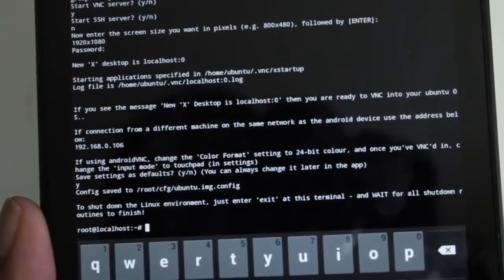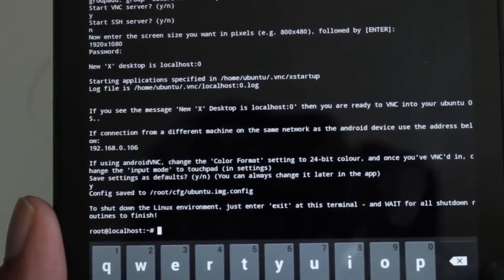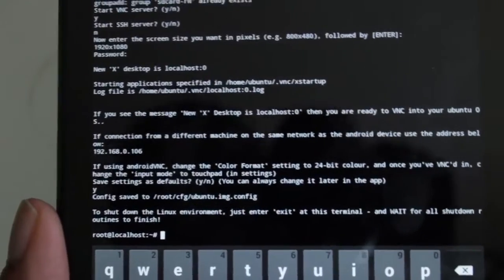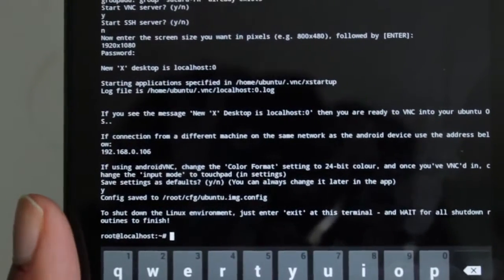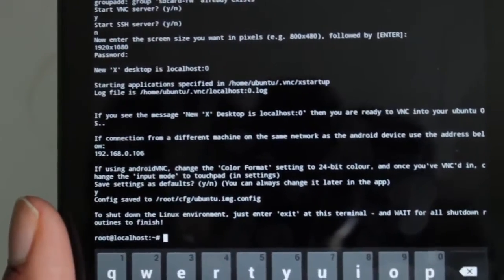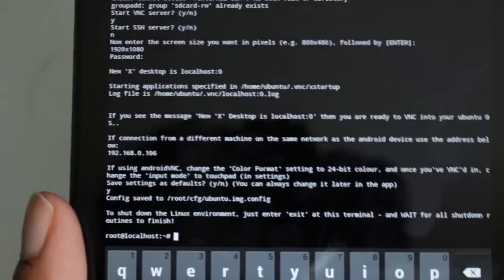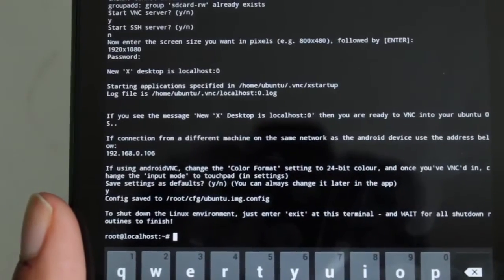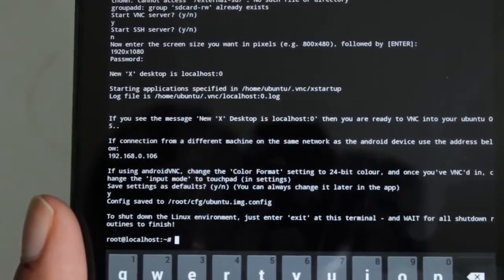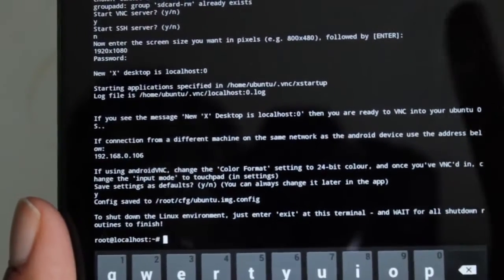Okay, and if you see root at localhost, that means you are in Ubuntu. So right now, Ubuntu is up and running, and if you're a terminal wizard, a terminal geek, you can just go right here in a terminal and do all the fun stuff you like to do. However, I'm a person who loves GUIs, and they're just awesome. So let's actually look at the GUI for this. So we're going to keep that up and running.